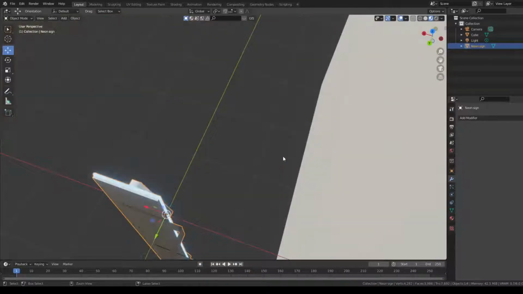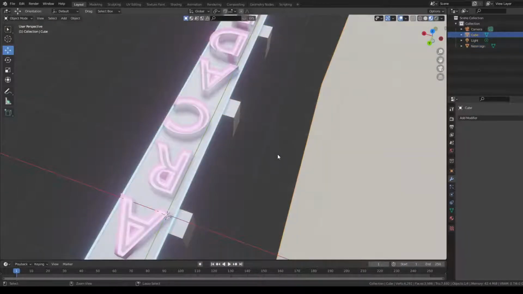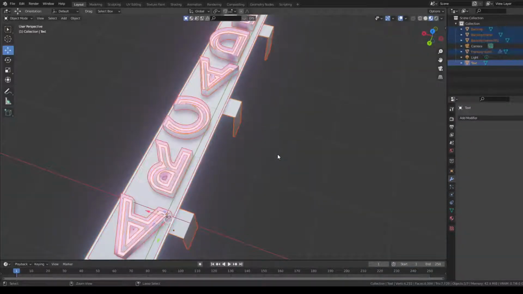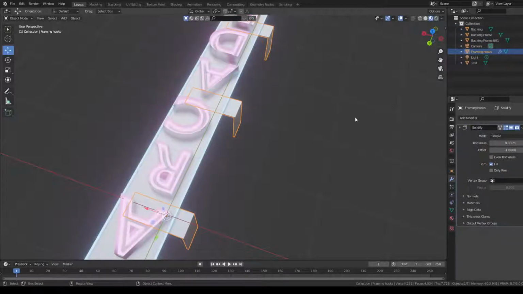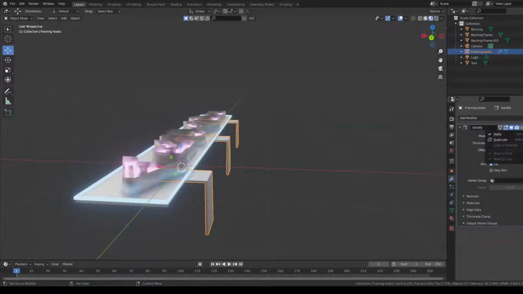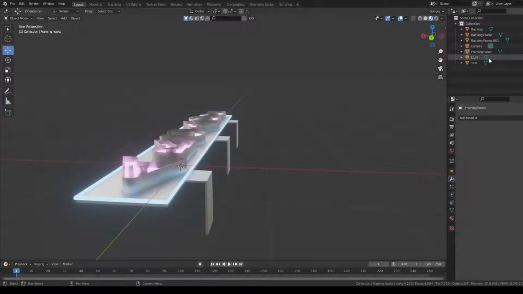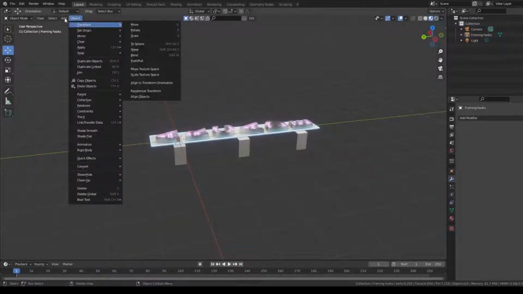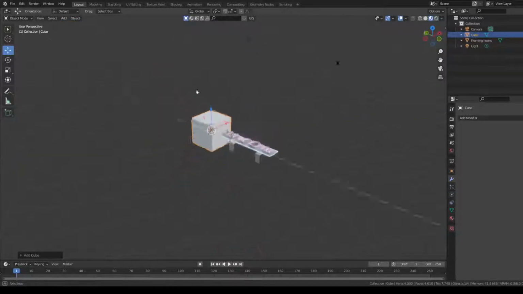I think what I forgot to do was, wait a second. I'm just using Control Z to go back. Yeah, okay, so see what I didn't do here was apply this. So we didn't get that thickness. So now, that's all good. We'll join it again. And toss another wall in there.